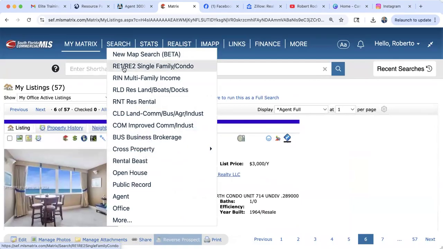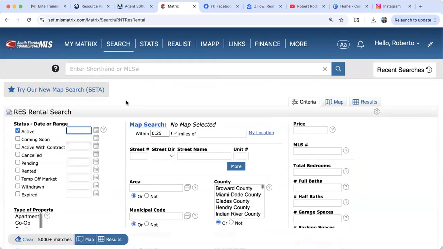Okay. Now, how can we search for properties on the MLS that automatically give us okay to advertise? So let's go ahead and click on search rental. And the reason why I'm attacking rentals, let me tell you, it is much easier for you guys to get leads and start getting busy in real estate with rentals. There's a lot of renters out there that need our help, and you have an opportunity right away to start working with someone the moment you get your first lead. Buyers, well, there's still buyers out there, but it's not going to be so often that you get a buyer lead. So I am showing you how to work the rentals right now, hoping that you get busy right away with these leads.